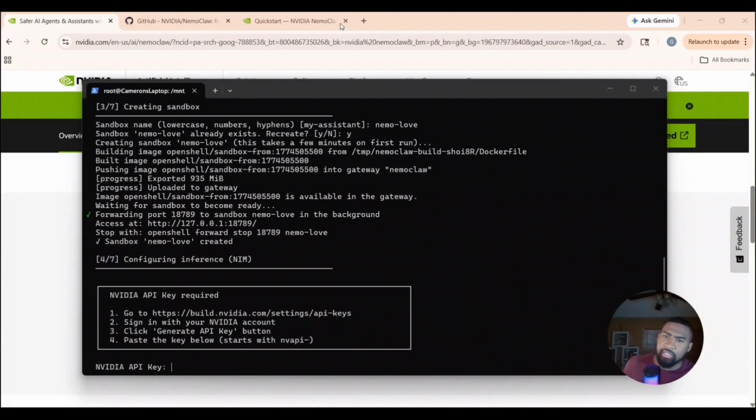Okay, last but not least, this is the 4 out of 7 check, I guess. The next thing that we need to add is the NVIDIA API key. Now, it clearly says to get an API key, go to that site, sign in. It's pretty easy, and it's a free API key to use some of their local or open source models. I think Nemo's in there, Qwen's in there, there's a few others, and I think they allot you like 200 tokens every day. So it's a pretty nice deal, I'm not gonna lie.